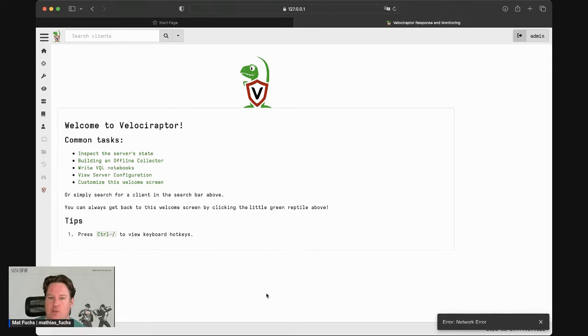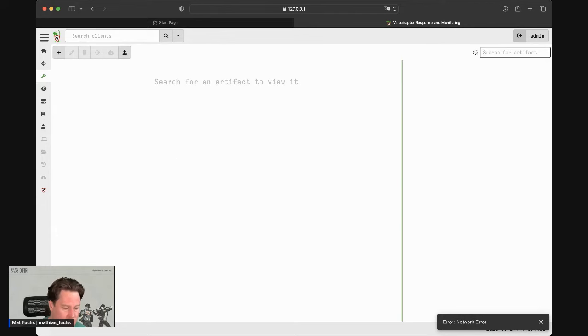Because in Velociraptor, you can build your own content. It's a very extensible tool, and that is something that we leverage in our class as well, right? But let's see what we have out of the box and try to map what we saw to what we saw before on that little graph.